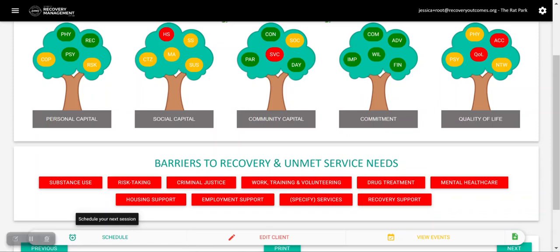Well done on your progress in the LMS so far. We're now going to review how to add a couple of these goals to the recovery care plan. And we're going to start with Wiley's discovery map.